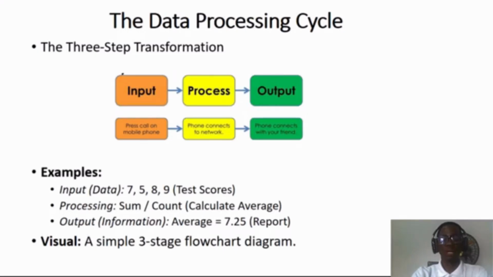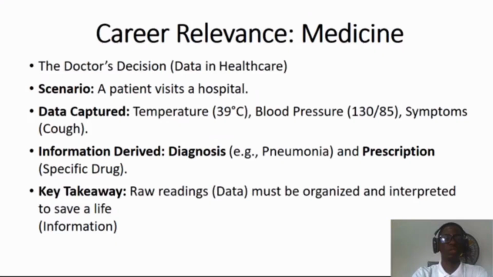Now let's look at the career. How do we apply data and information in our daily life in different fields, how does it work? For example, in the medical aspect, we have the doctor's decision in a healthcare facility. Let's assume a patient visits a hospital. What data is being collected? The temperature. They ask for your temperature, your blood pressure, the symptoms, what is wrong with you, things like that. All these things that they are asking are just your data.